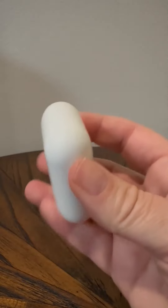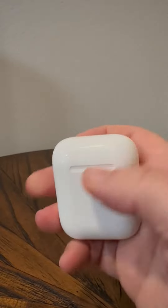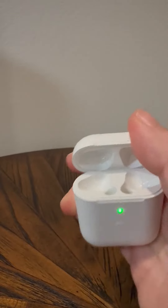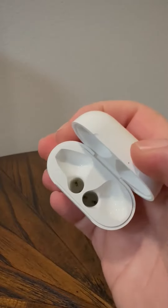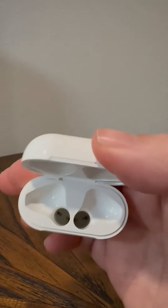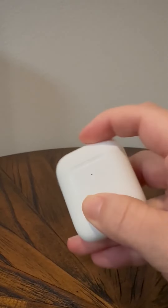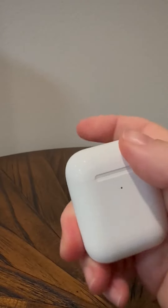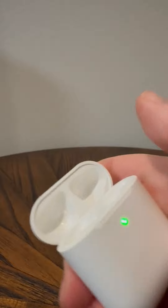It has a nice smooth and sleek exterior, nice and slim. The lid can be opened up single-handedly, and you can see we've got the light on the front. Down there you can see the charging contacts, and when the lid closes it stays closed. So no matter what you put this in, chances are it's really not going to pop open unless the intention is to have it open.